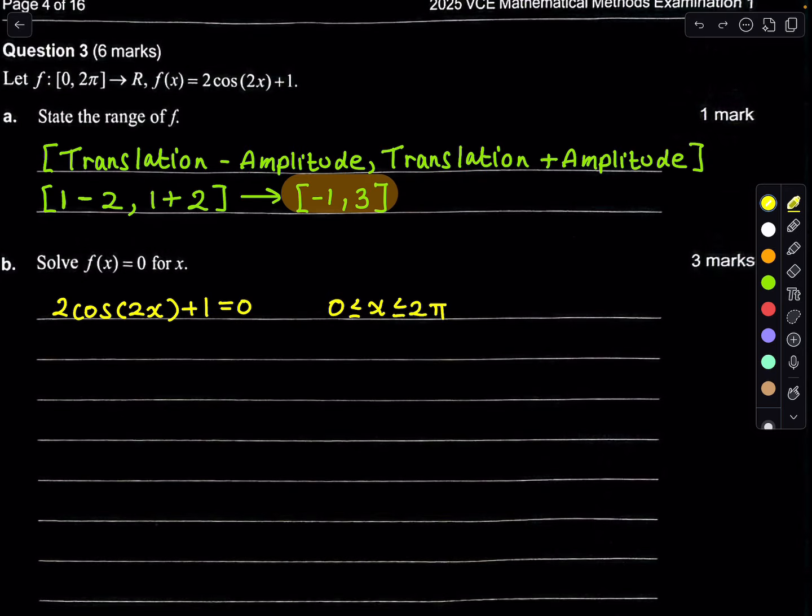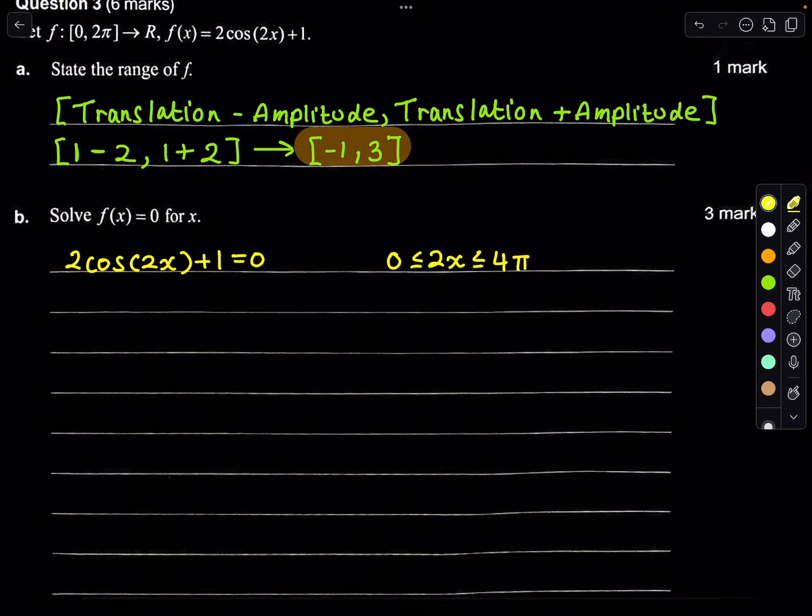So how do we do that? We just multiply this x by 2. So look, it'll be 2x, yeah? Now, if I multiply this by 2, I need to multiply this number by 2, and I need to multiply this number by 2. So that'll be 0, that'll be 4 pi. And done, legends. Can you see how this is 2x and this is 2x? This is our domain. This is the one that we're going to actually be using to get our proper solutions. Okay?